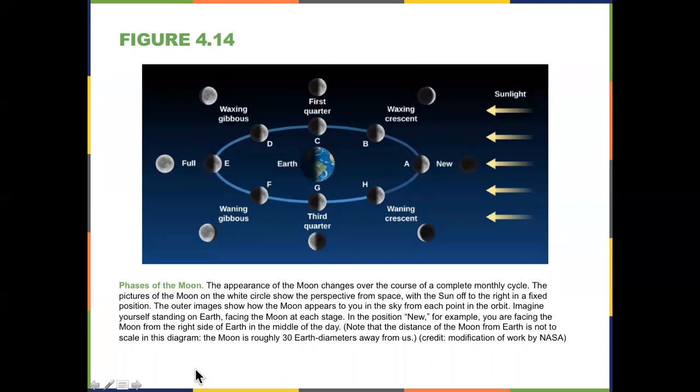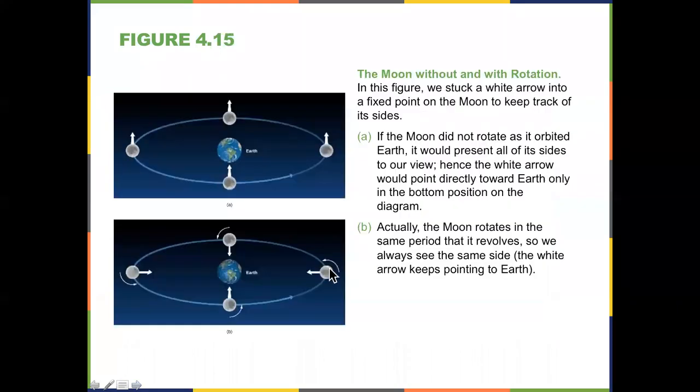So these phases, we have phases of the moon. Our planet, notice this, if this were our planet, we would say this is a quarter Earth. If we looked like this, we could say it was a crescent Earth. All bodies have phases depending on where you're looking at it.